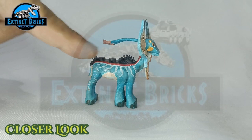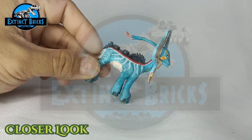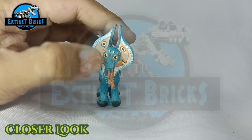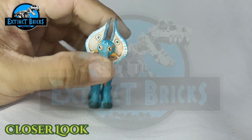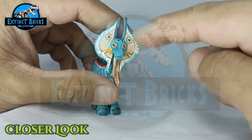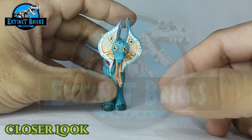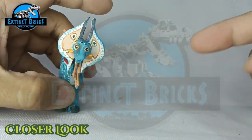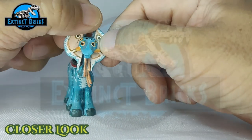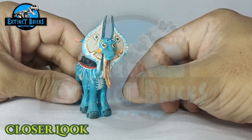It has this darker shade of mane over the back, and also on the butt area over here. It has a ton of detail on the face, of course. It has 6 eyes, and then it makes it look like it has 8 eyes because of these googly things seen on the frills. So it actually reminds me of Queen Amidala of Star Wars over here on this photo. So that's quite a remarkable reference to that as well. So yeah, so that is the closer look on our Hexapede.